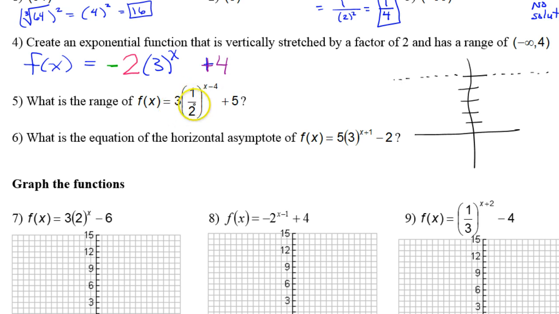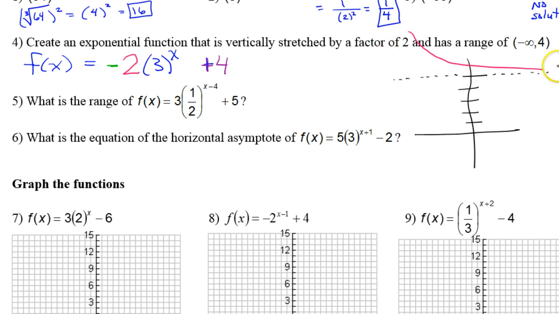Now, this is a decreasing graph. There are no reflections. There's no negative here, there's no negative here. So there are no reflections. So this graph, I'm taking a look, see how the b value is less than 1. That tells me that it's going to be decreasing like this. So this is our basic sketch. Sure, it's a vertical stretch, but you can't really tell from a basic sketch. Even the -4, that means it's to the right 4, but you can't really tell just looking at a basic sketch. So all that really mattered was the +5, making sure that this thing is up 5.